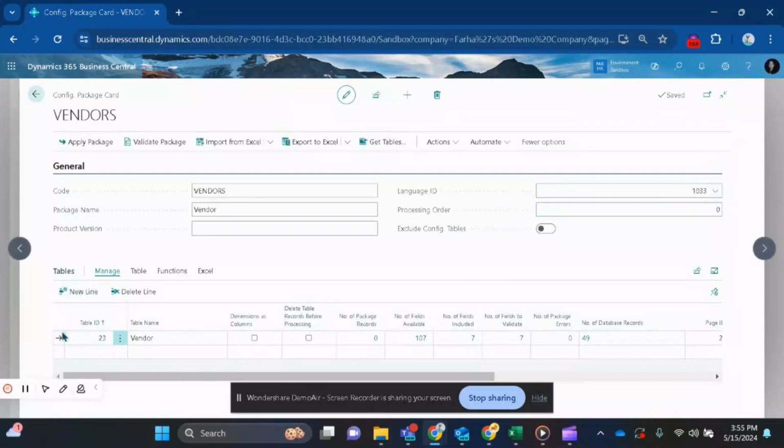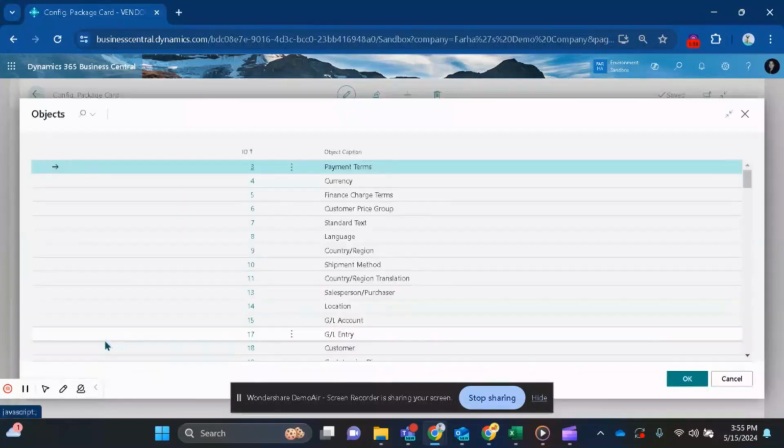In the table structure, I have the different tables that I'd like to choose for my package. There are additional rows that you can add to this package if you wanted to have more tables added during your export. So from left to right here, this is the table ID. If I choose this ellipses, this will pull up all the tables within Dynamics in the database. So if you have base functionality, base tables, or if you have customized pages or any type of extensions, ISVs that are deployed or implemented in this environment through the extension marketplace, they will also be here as well in case you want to export those tables.